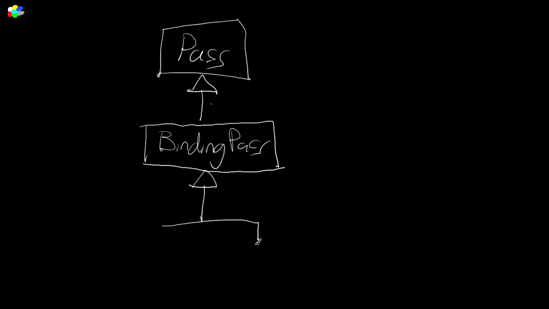Now, among the binding passes, there are two more specialized versions. One is the render queue pass, which has a container of jobs, and jobs are submitted to it. And then when you execute it, you're going to execute all those jobs. So this one adds boilerplate for the render queue.